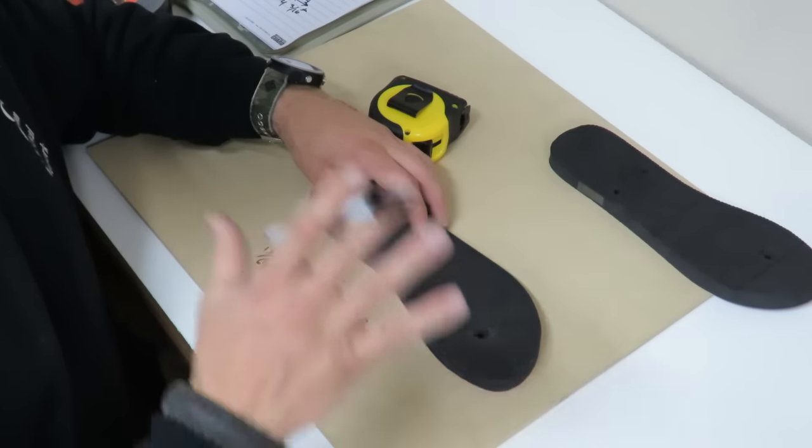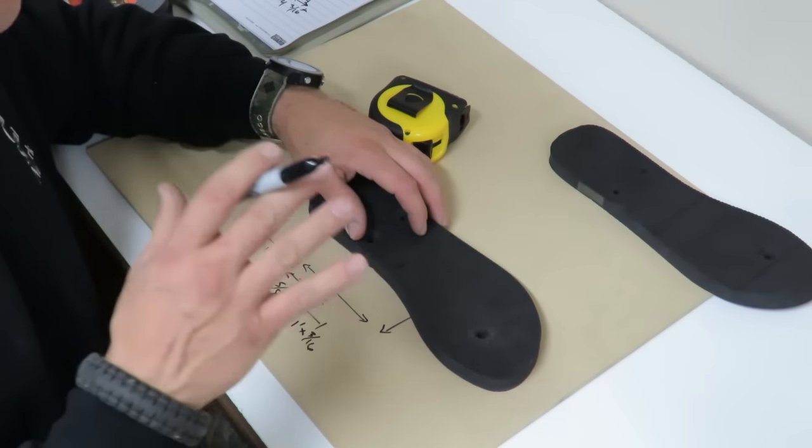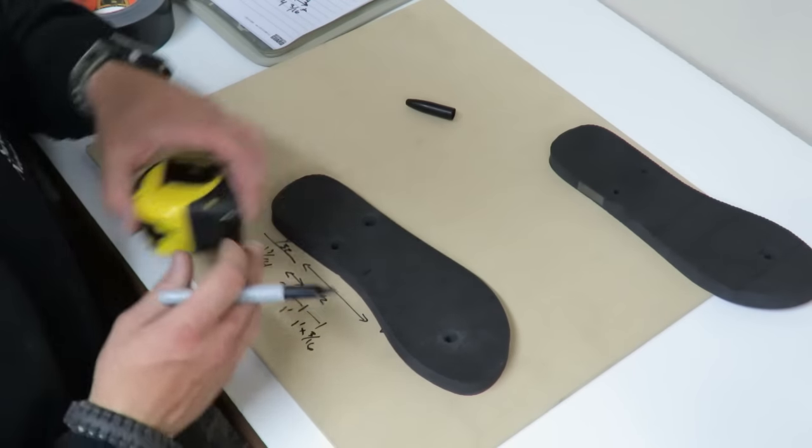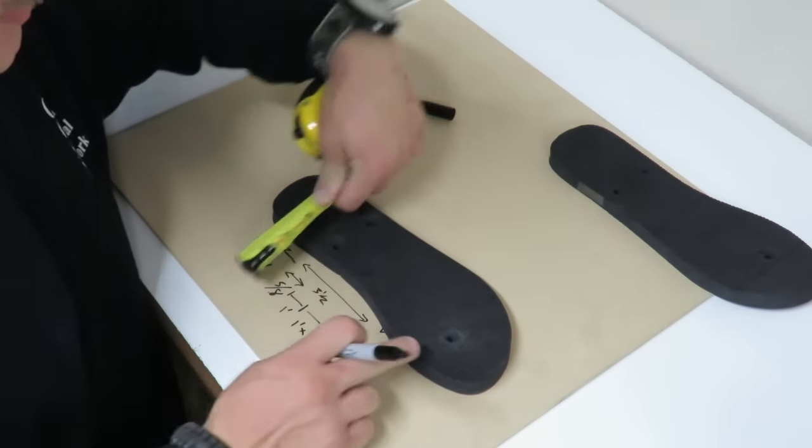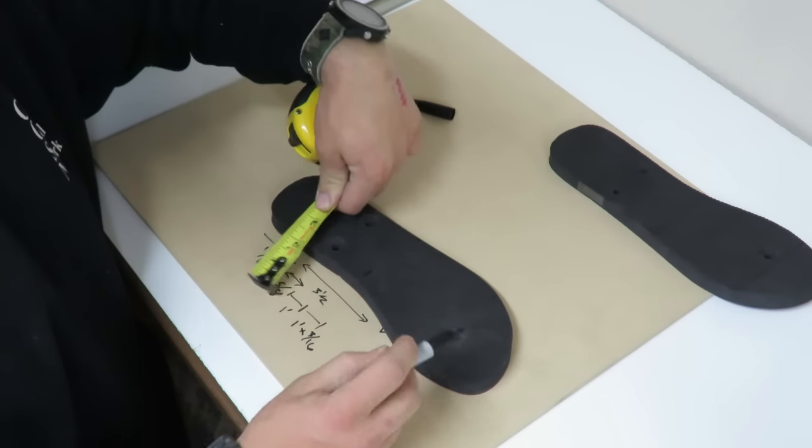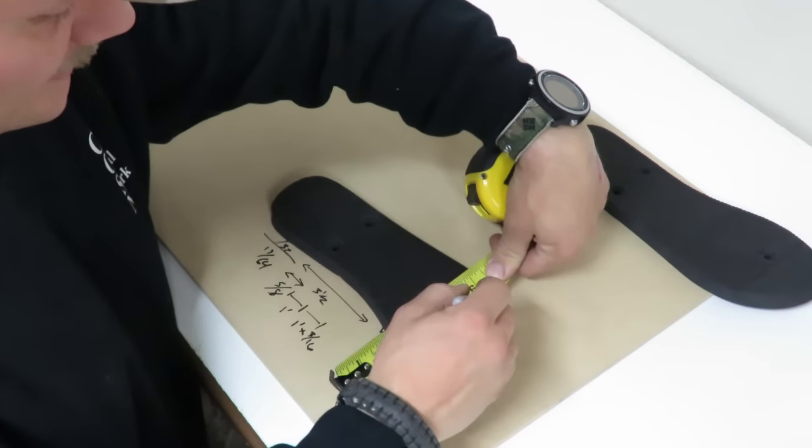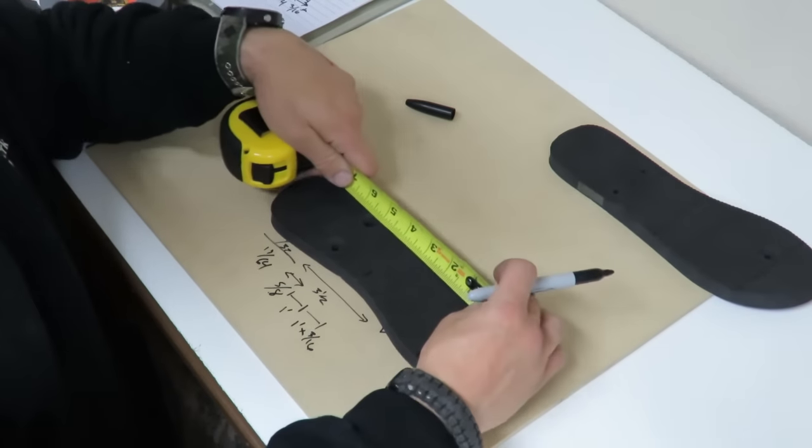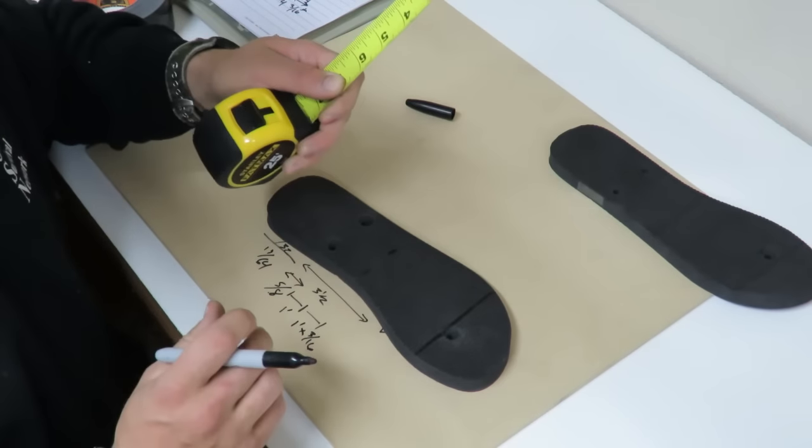Alright guys, so I'm going to rock this out. I want to give you just basically the gist of this. I've already given you the measurements, so I'm going to show you one side and how it's made. I'm going to go ahead and take a measure across to the low point and what I'm doing is I'm avoiding this top hole. So right now what I can do is basically just draw a line straight across and eliminate that hole.